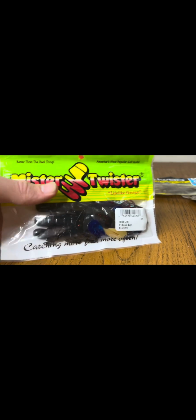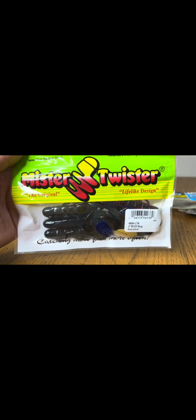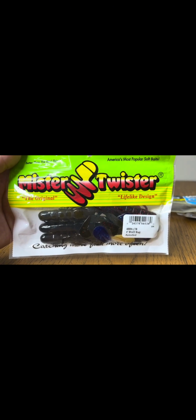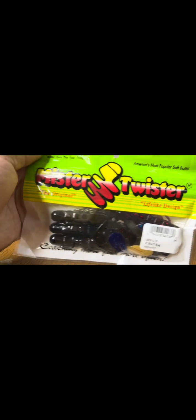Probably my favorite out of all the pickups, we have the original Mr. Twister lifelike design 4-inch buzz bug. Love the slogans on the packaging, and I think the density of this plastic is perfect for acquiring hook sets. So this is really cool. This is an assorted pack. This pack comes in June bug, green aka mud grip tire, black and red flake, black and gold, black and blue, and fireworks. Awesome!